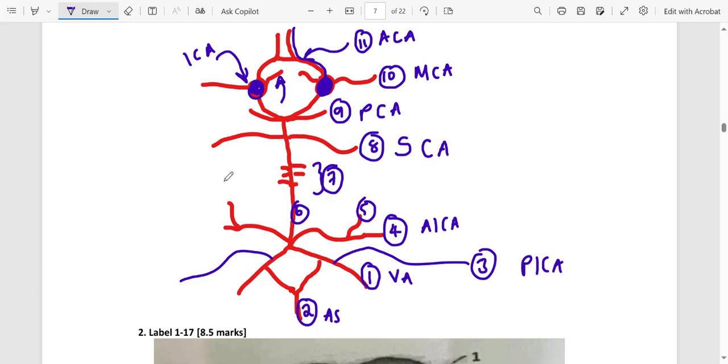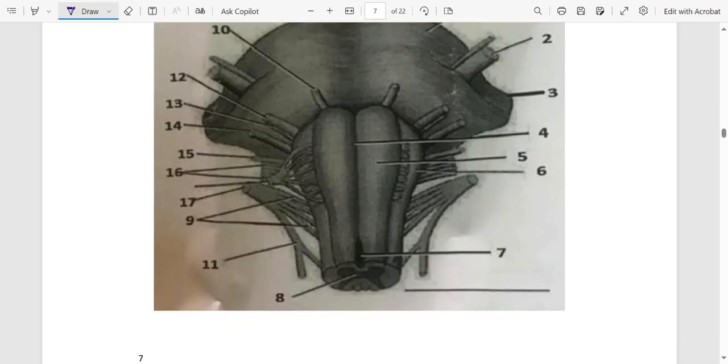So sometimes you also see on a diagram an artery that will come out like this. We call it a choroidal artery. Okay. So these are the main arteries. It's called the anterior choroidal, this one that I've shown behind. So these are the main branches. Okay, so make sure to take note of that.